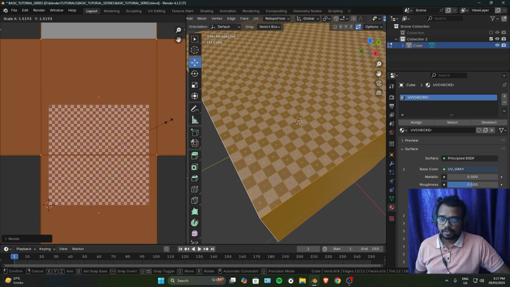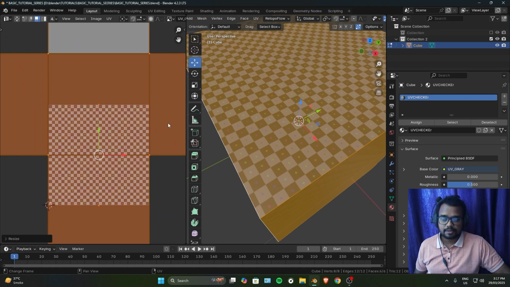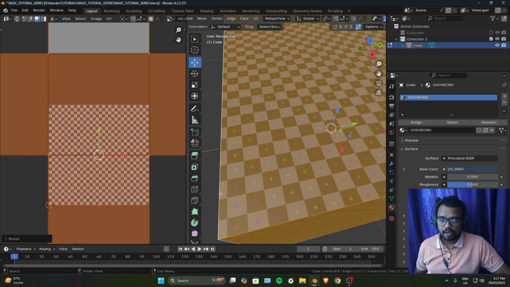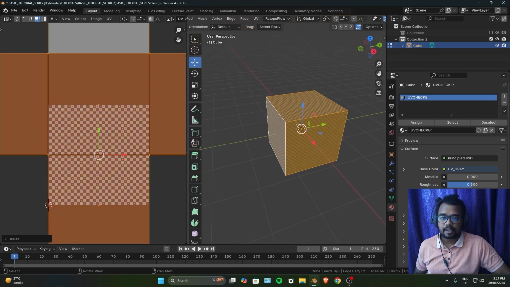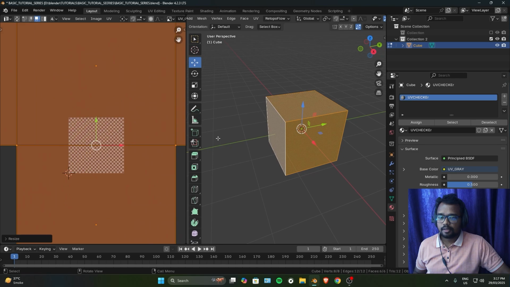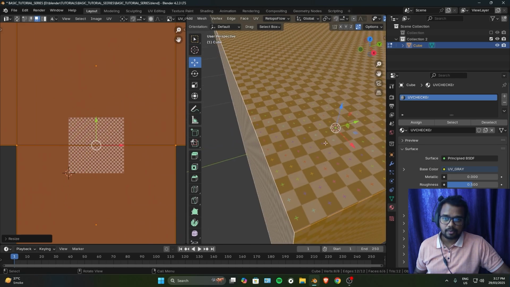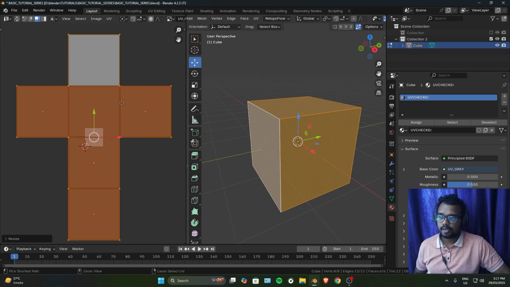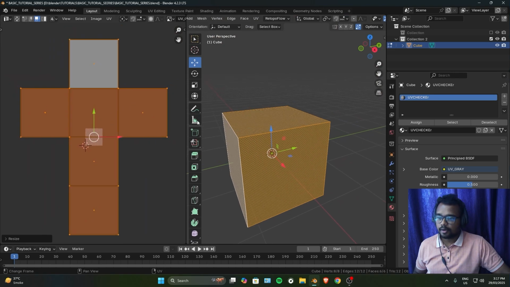The resolution of this whole image is 1K, and that 1K detail is now being applied over, say, this cubic area, and the more I increase it, the more dense the texture is going to get on this object. So this is how you can visualize texture density on any UV island.